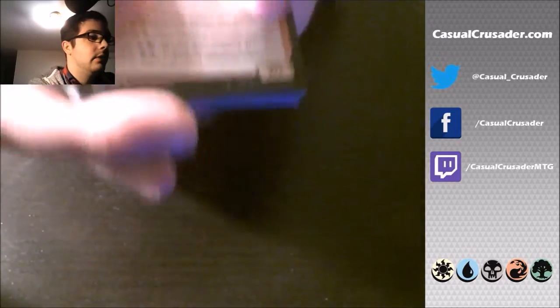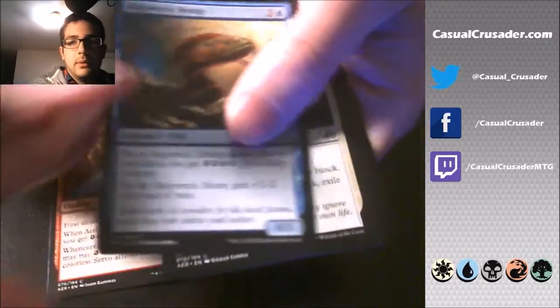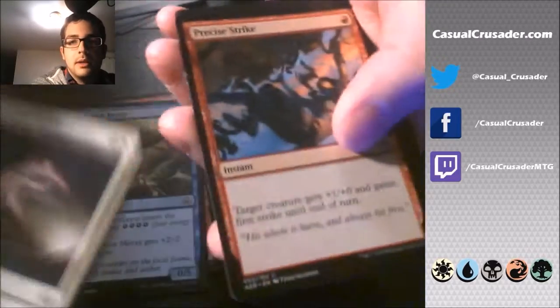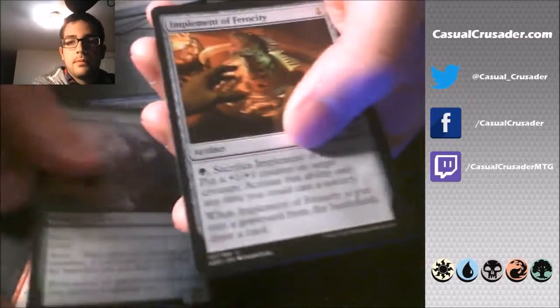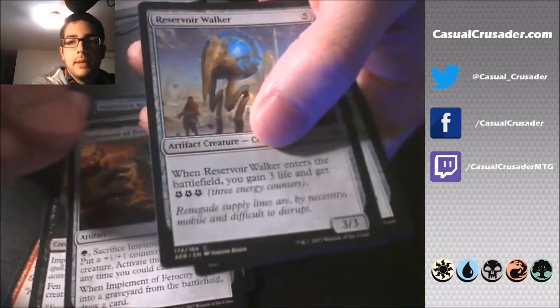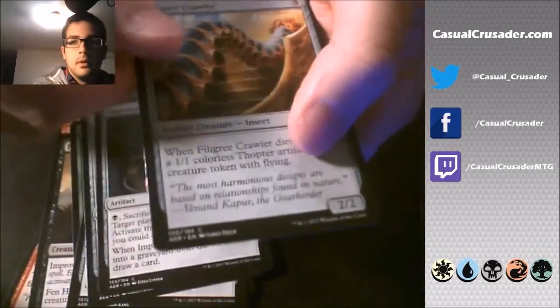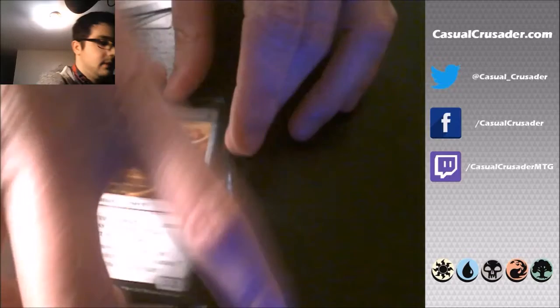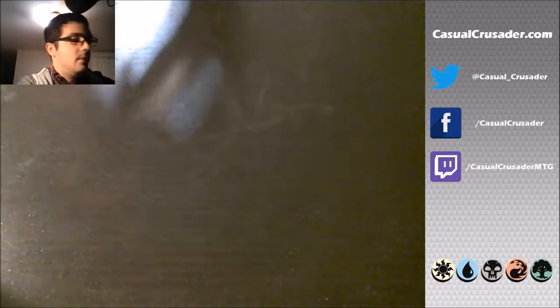Let's take a real quick look through these commons. In later packs, as we go through these, we might not even look at the commons, but for these early packs, might as well see if there's anything good. Nothing particularly amazing. Scoop those up. Pack number 2.